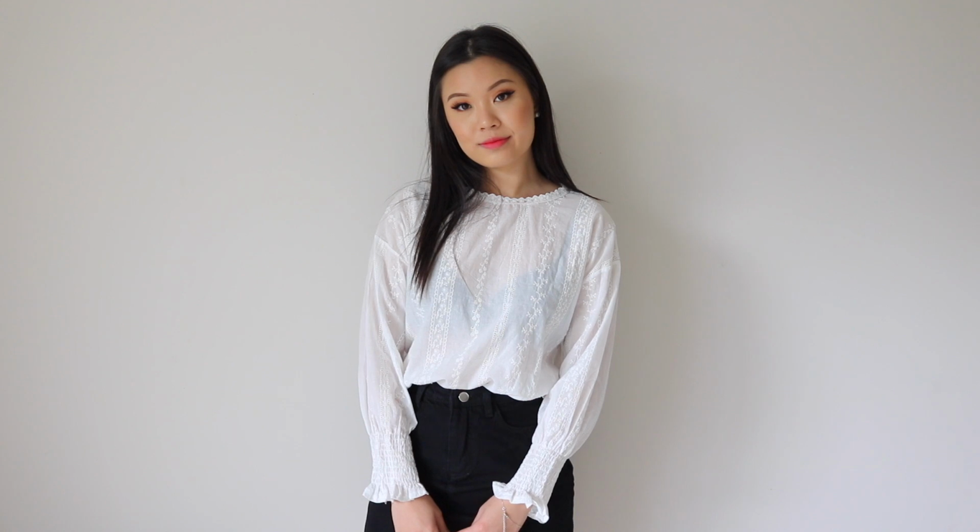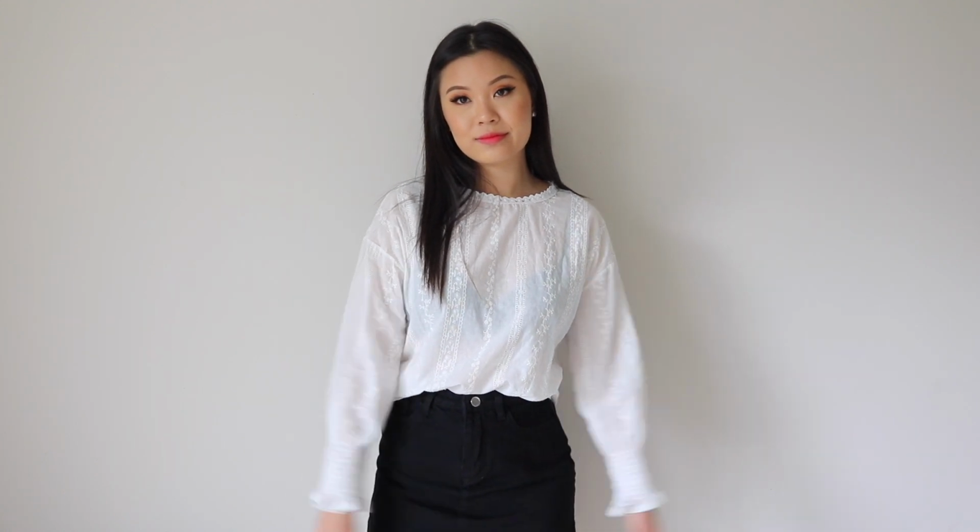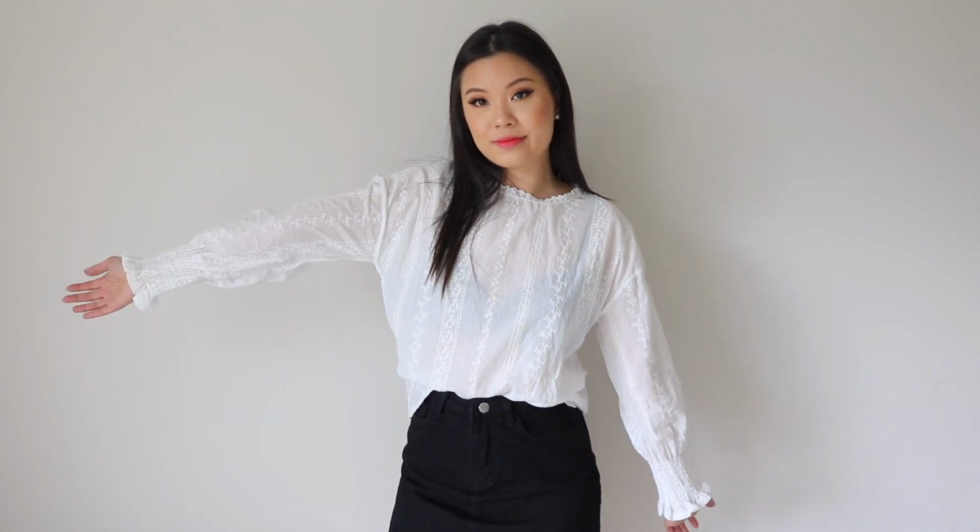Okay, so let's go into fashion now. I'm gonna start off with tops, just quickly speeding through everything. I first have this white long sleeve blouse. Although this is white and it is a little bit see-through, I absolutely love the style of this on me. I feel like this is such a great staple to have in your closet and I wear this all the time. It really just goes with everything and I love the vibe. It's so simple and dainty.